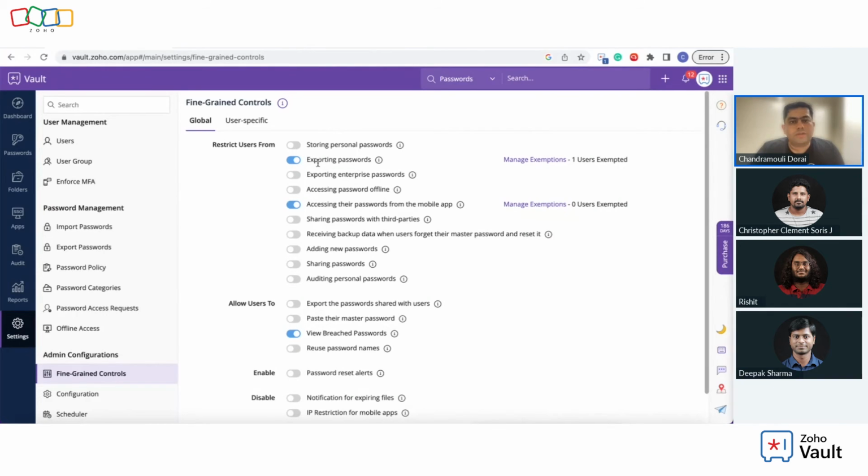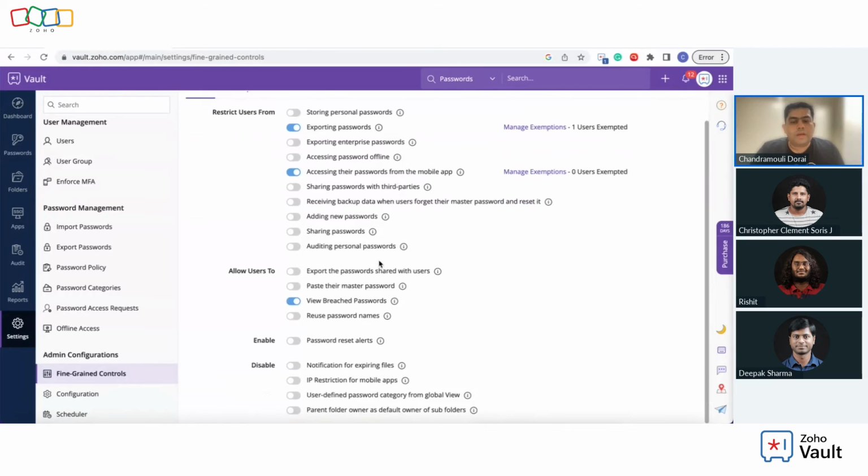If you don't want to let your users export passwords, you can restrict it from here. And likewise, there are many features that are very subjective for individual companies. You can go ahead and enable or disable any of these features as per your requirements.